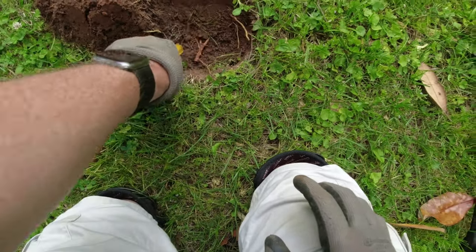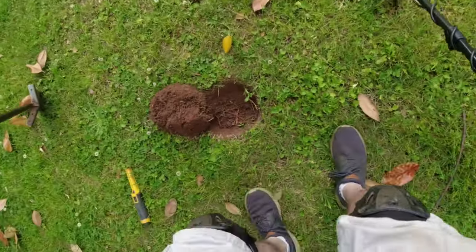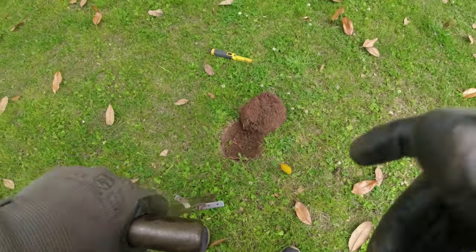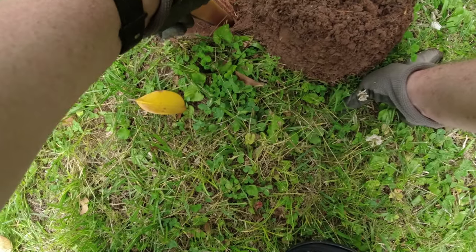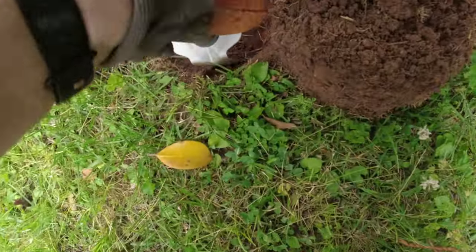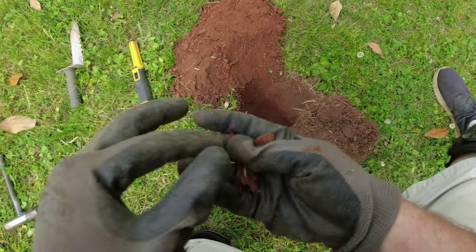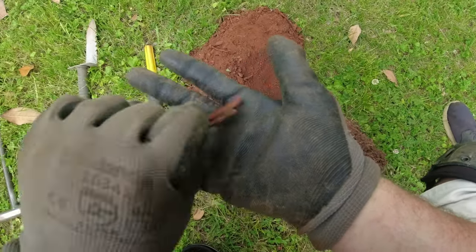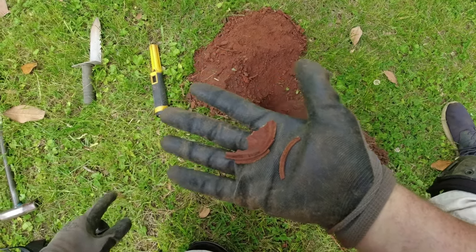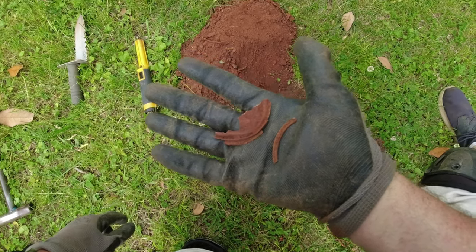Could be something good. I actually found a clad half dollar, I think it was like a 1971, over here last year. 7 inches down, man. I'll bring it back in, guys. Not always greatness that you find, but that was over a foot down, one of the mason jar lids. So if there's anything else out here that deep, I may not be digging today. That took me about 10 minutes. I'm wore a slap out.